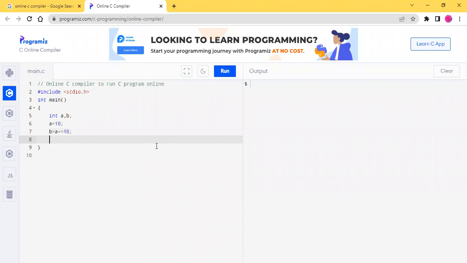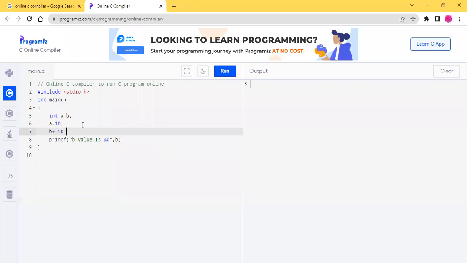Now printf b value is %d, because we are using integers. Or we can write like this.